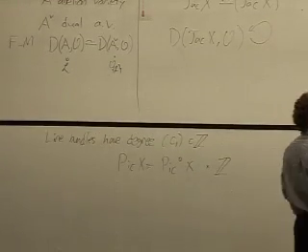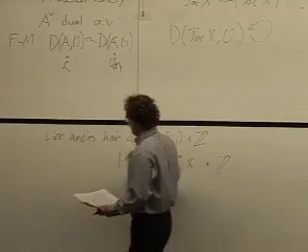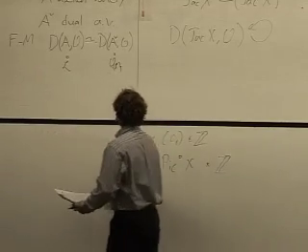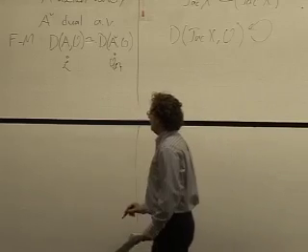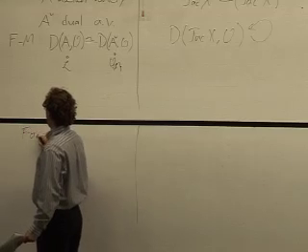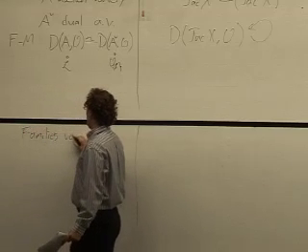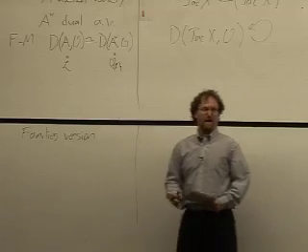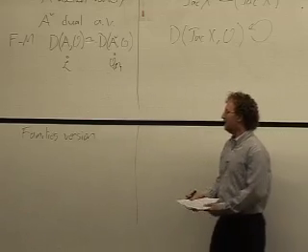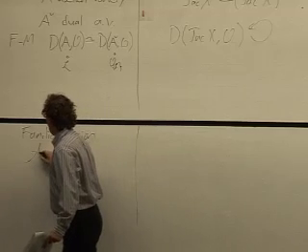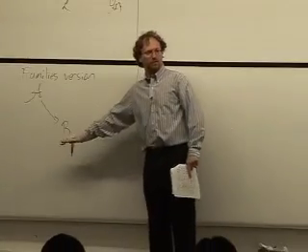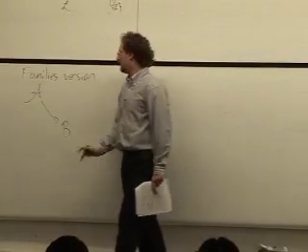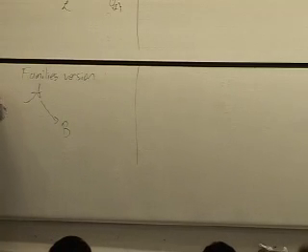This so far doesn't seem to have anything to do with what's on that board. The next thing we can do, let's do a kind of silly families version. What's going to be the families version of the Fourier-Mukai transform? Suppose I have a variety A over some base B. B is going to be some simple base, say, a vector space. And this is a family of abelian varieties.